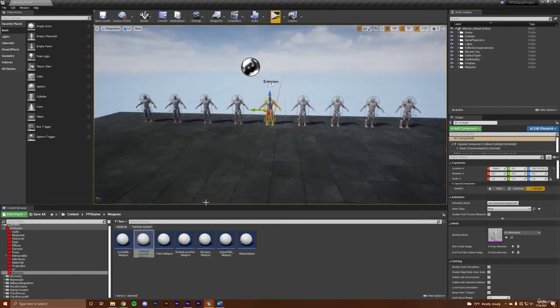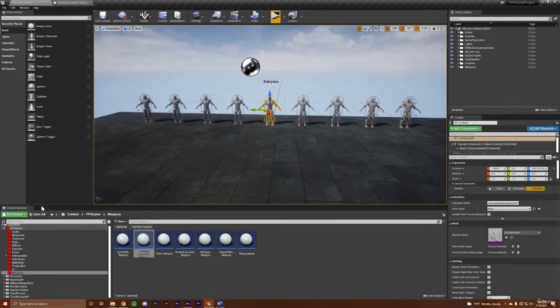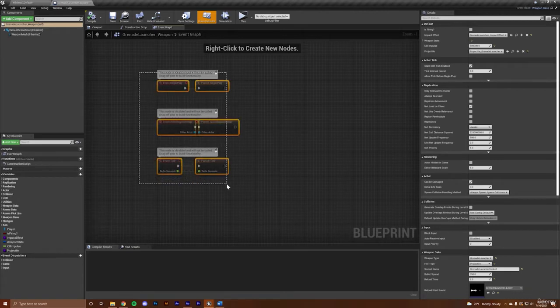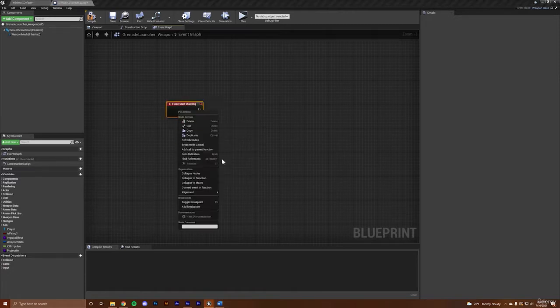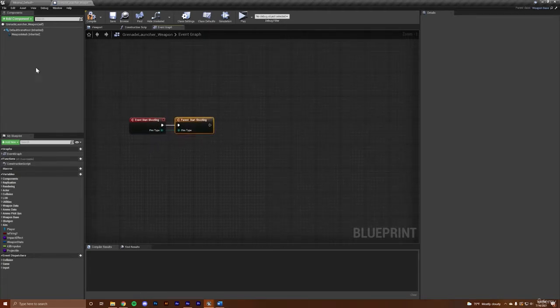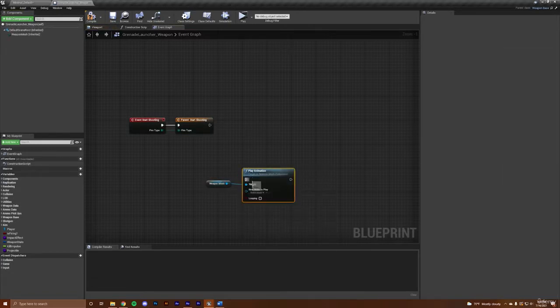Okay. So in this one, let's get started by opening up our grenade launcher weapon in our weapons folder. The thing that we want to do, like most of the time, is we need to get event start shooting, and let's add a call to the parent function like this, and then we want to get the weapon mesh, and we're going to play animation.